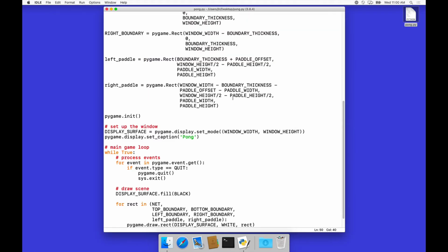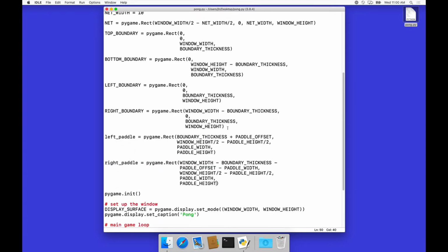So let's get back here. When we move the paddles, the game engine still only gives us a snapshot in time. The movement is just an illusion based on the rapid succession of the still pictures. We therefore need a way to record the state of each of the paddles at any given point in time so that the game engine can do the right thing. So each paddle can really be in one of three states. It can be stopped, it can be moving up, or it can be moving down.